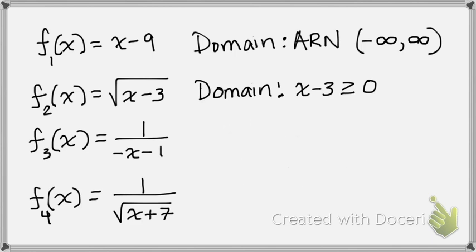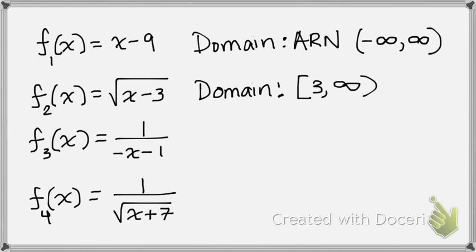If it's not greater than or equal to 0, then I end up getting a negative value, and you know what happens then. I get an imaginary number. And for our purposes here, we want to have real numbers. So with x minus 3 greater than or equal to 0, I have x is greater than or equal to 3. Simple as that. Then using interval notation, I'm going to go from 3 to infinity. And that's it. I've got the domain of my second function. I'm just going to use the interval notation to save space, from 3 to infinity.